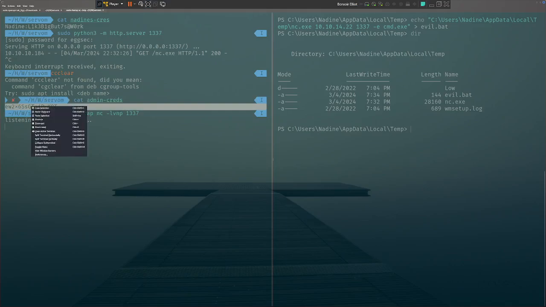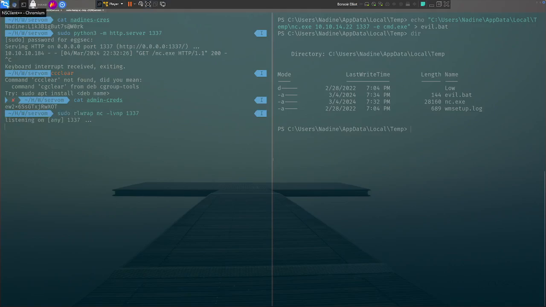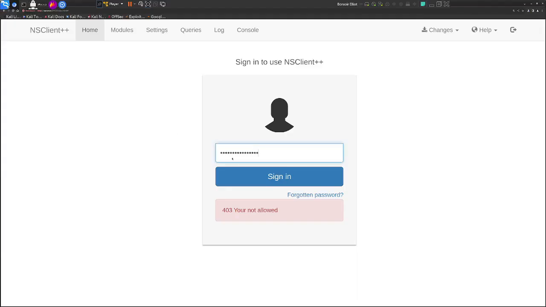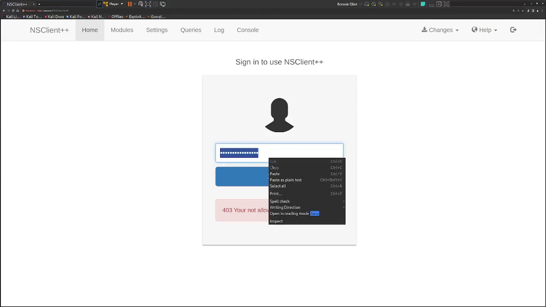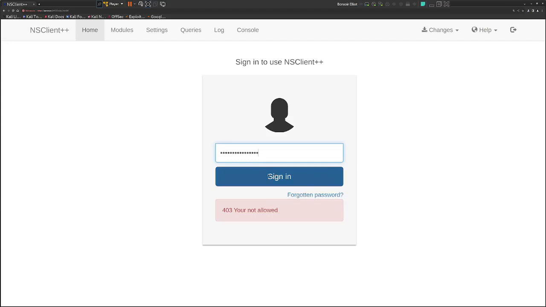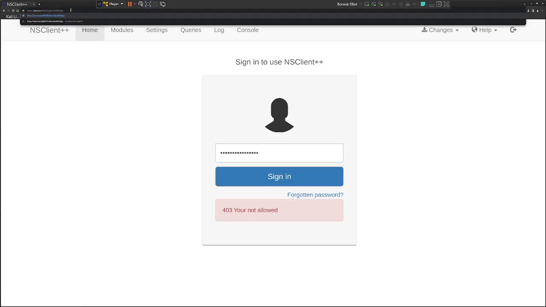Maybe I did not copy the password right. No. What is going on? HTTPS.